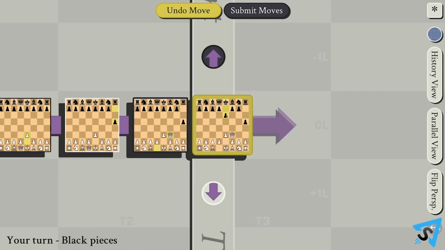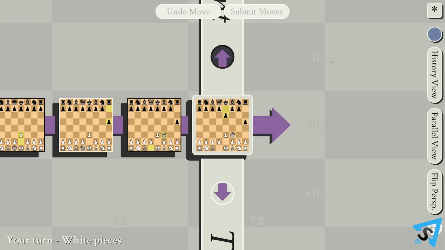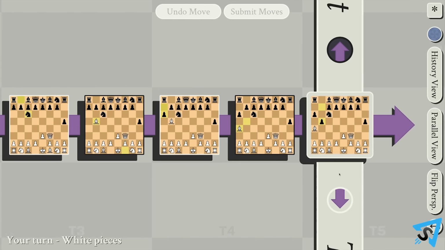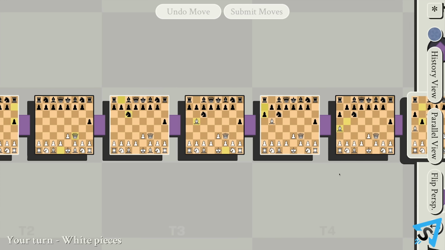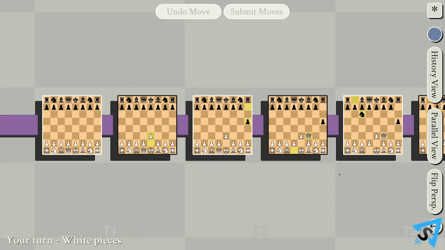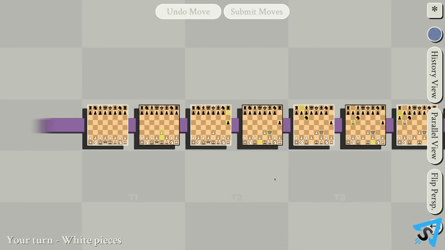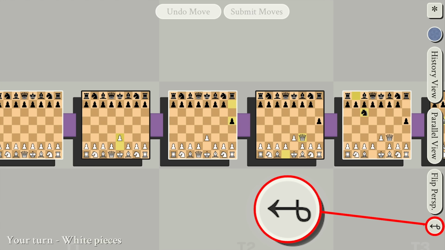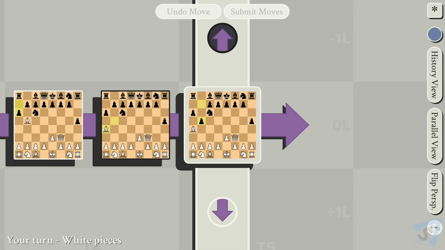After each move, the board will duplicate to the right, creating a timeline that shows a visual history of every move made. You can navigate around the timelines by using the arrow keys, WASD keys, clicking and dragging, and zooming in and out with the scroll wheel. You can also press Tab or click the Cycle Boards button to recenter the view to an active board.